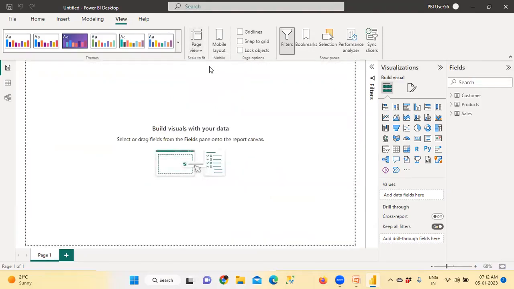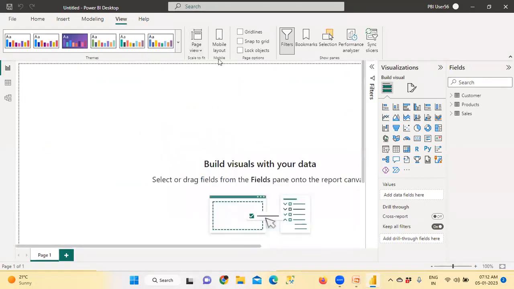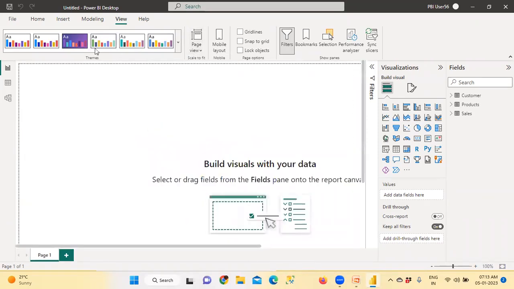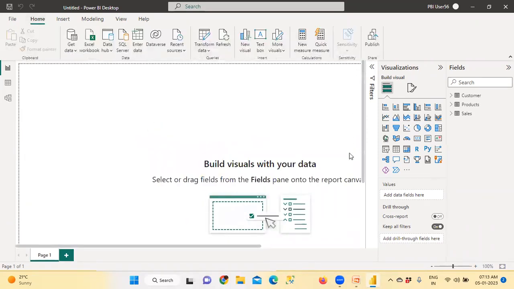So in real time, never change these settings. I'm doing it because I wanted to enlarge the size, but you people should not. You need to always use fit to page, right? So remember that point.